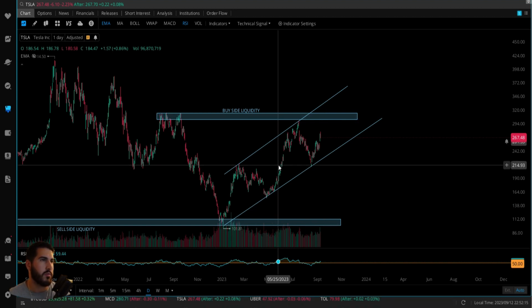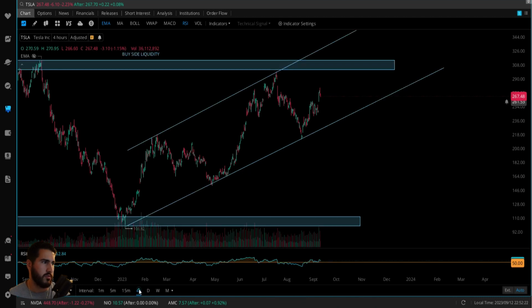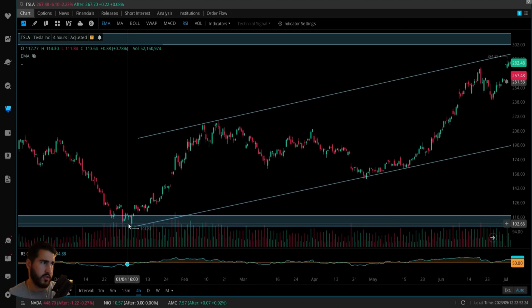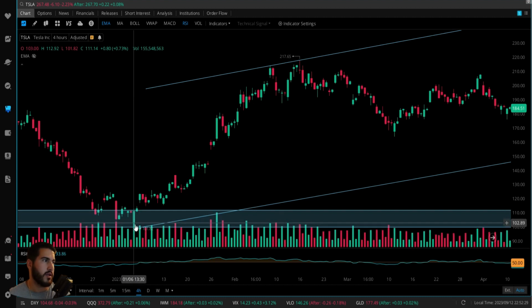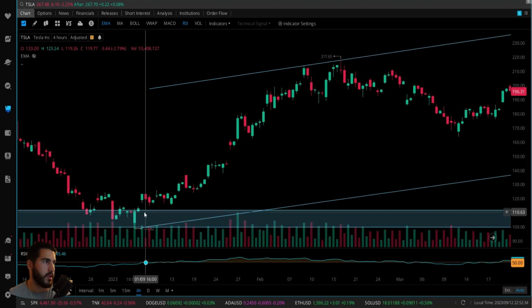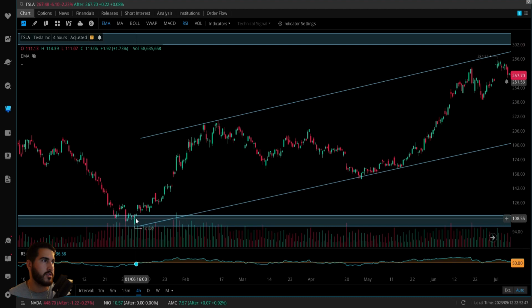Now, something that I do want to point out is how the candles behave at support or the trend line. So if we zoom in at the 4-hour and we look at the first candle that started this all, what is this candle telling us? Well, it's telling us that it got to the sell side liquidity, it hit that price target. But then it's also telling us that it was lower during the day, but it ended up closing much higher. So there was a lot of volatility within this candle, but the volatility ended up being positive because it's green, so it closed higher. That started a run.